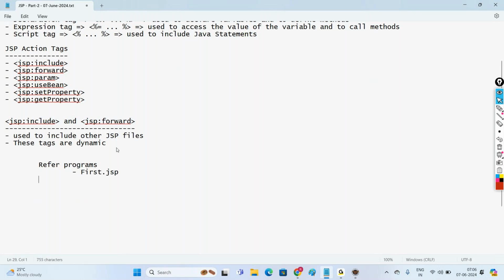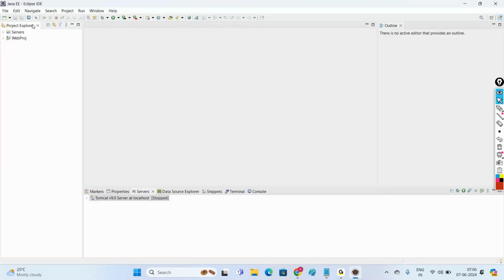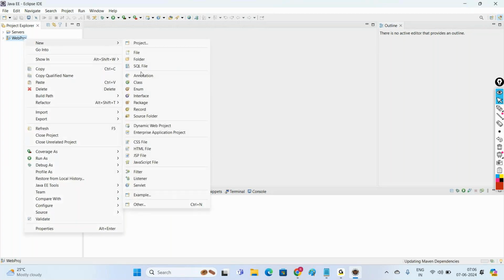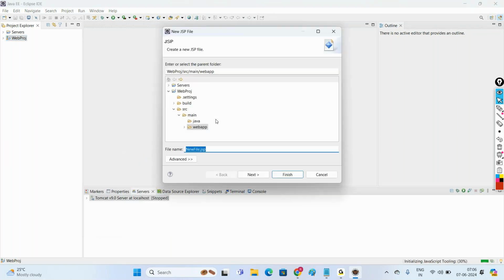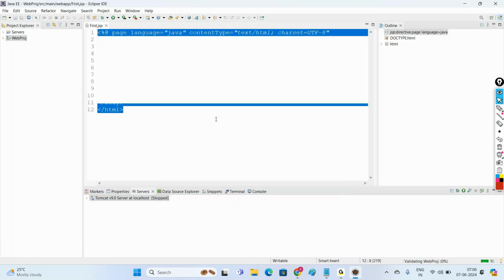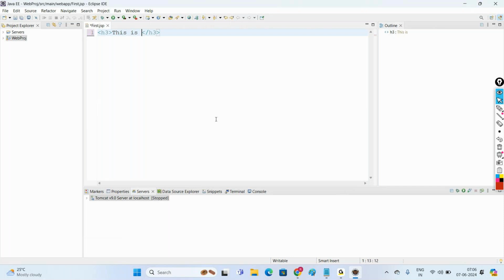First.jsp, this we need to run. From first we'll include second, from second we'll include third.jsp. Open Eclipse, right click on the project and say new JSP file, first.jsp. Here we'll go with the content like h3, This is first page.